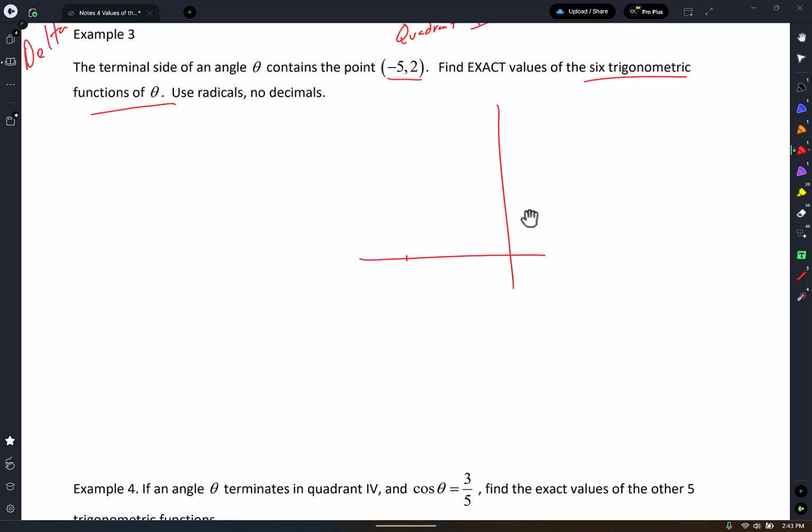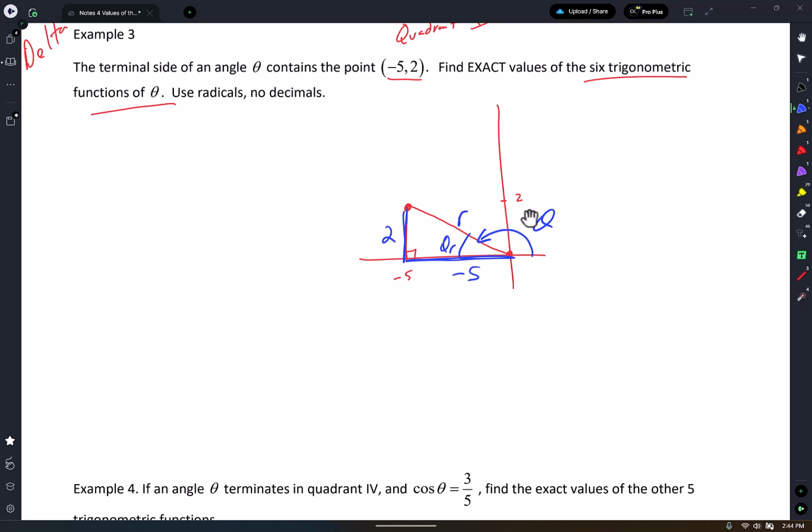Okay, so I'm exaggerating quadrant 2. Negative 5 and 2. I'm going to say 2 is right here. Point. You do a reference triangle from your center here. And this is actually the angle that you're doing. This is theta right here. But you're going to use theta r to help you out. This gap or this horizontal displacement is negative 5. This vertical displacement is 2. I need the hypotenuse or your radius if you want to call that r.